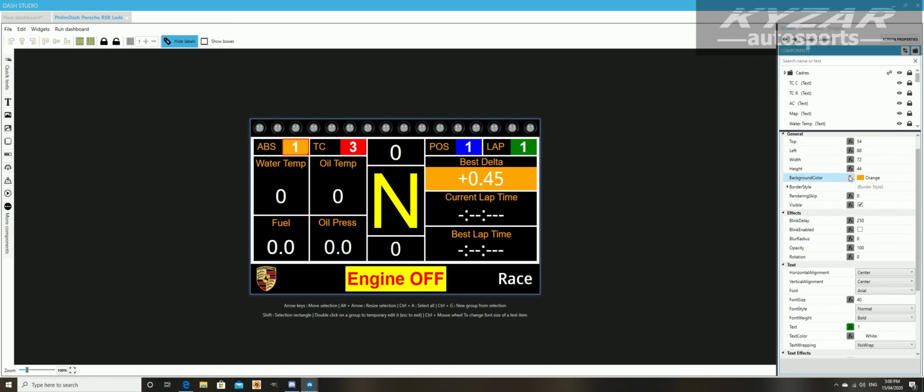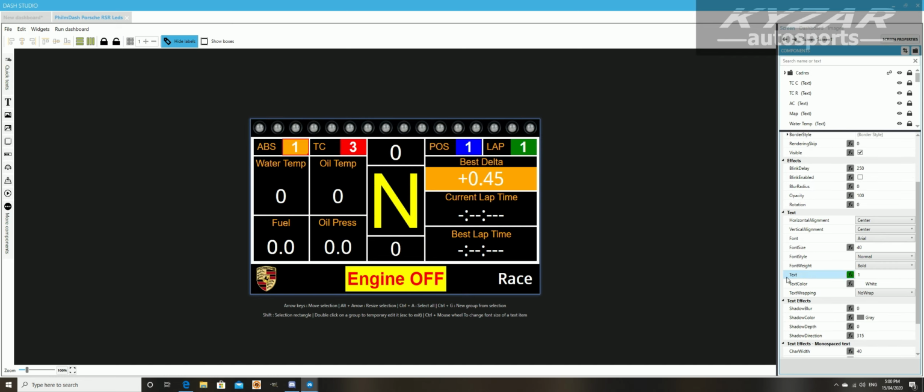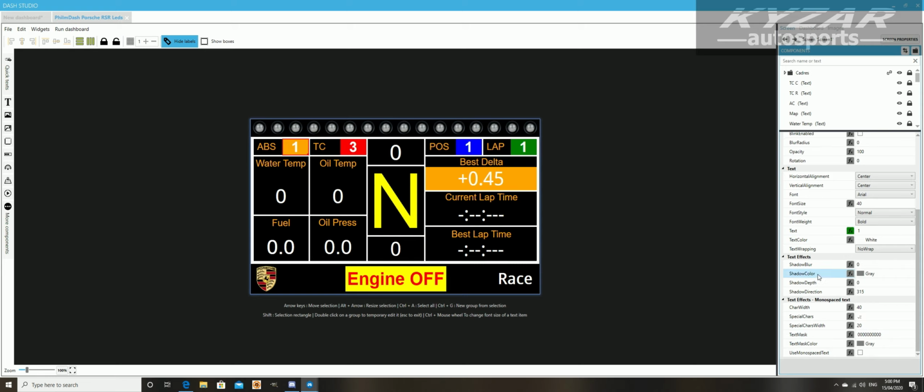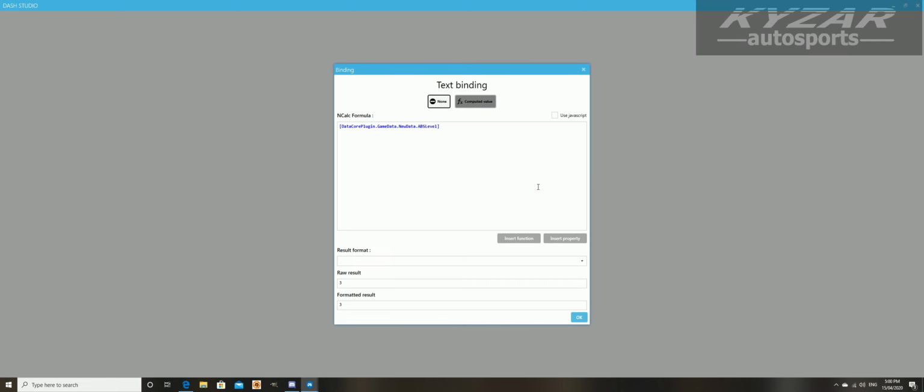So over on the side here, FX is our little function center. Okay, so text here is actually greened out, which suggests that there is a function at play. So I jumped in to have a look at what the actual text binding was. And this is what the scripting, essentially, the syntax function was to display a value within that text box. And you can find basically all of these game data functions within insert property.